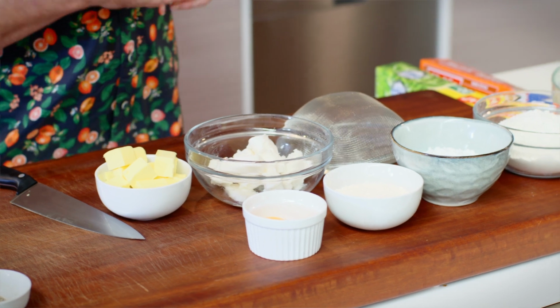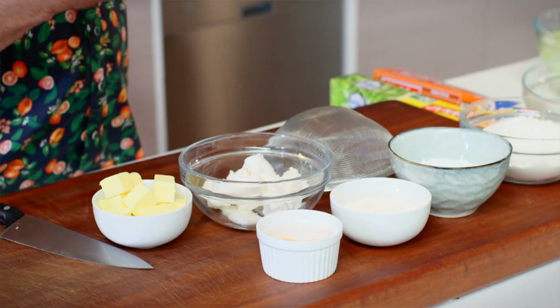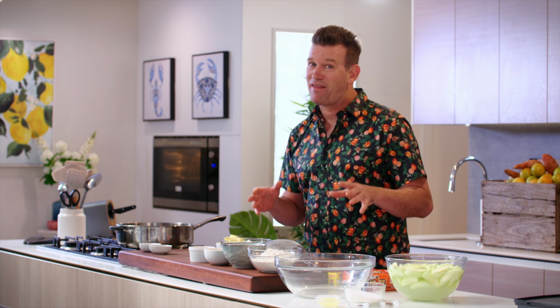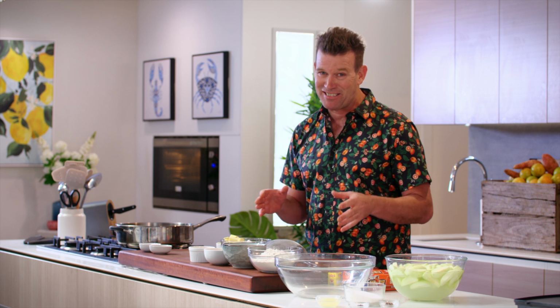This recipe is truly dear to my heart. It's my grandmother's apple pie recipe. Well, not exactly, but it's a riff on her apple pie recipe. I was quite lucky. My grandma and granddad lived with us for most of my childhood. And this is one of the things she used to do all the time. They never ever looked the same, but they always tasted fantastic.